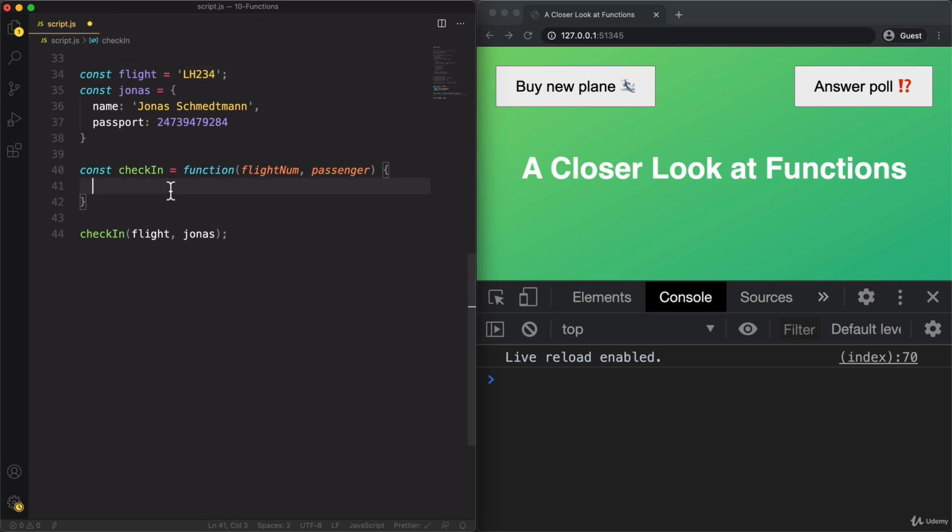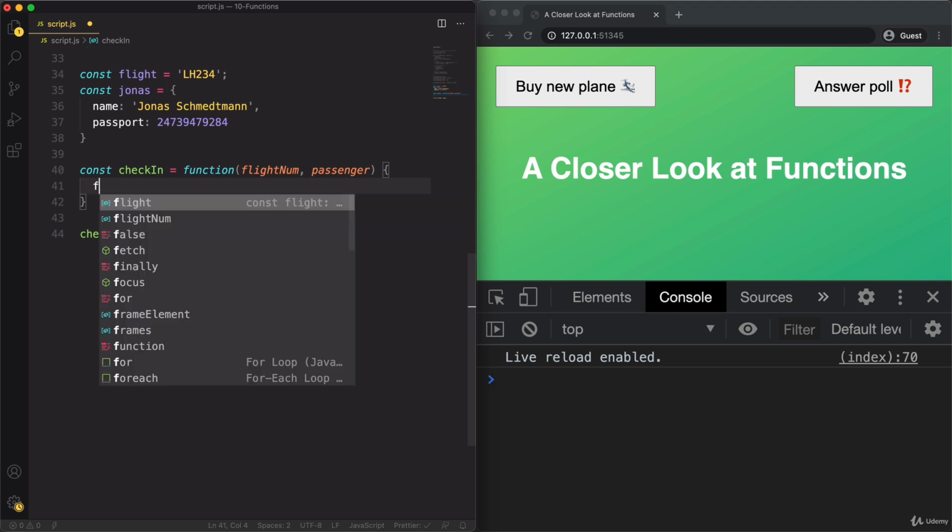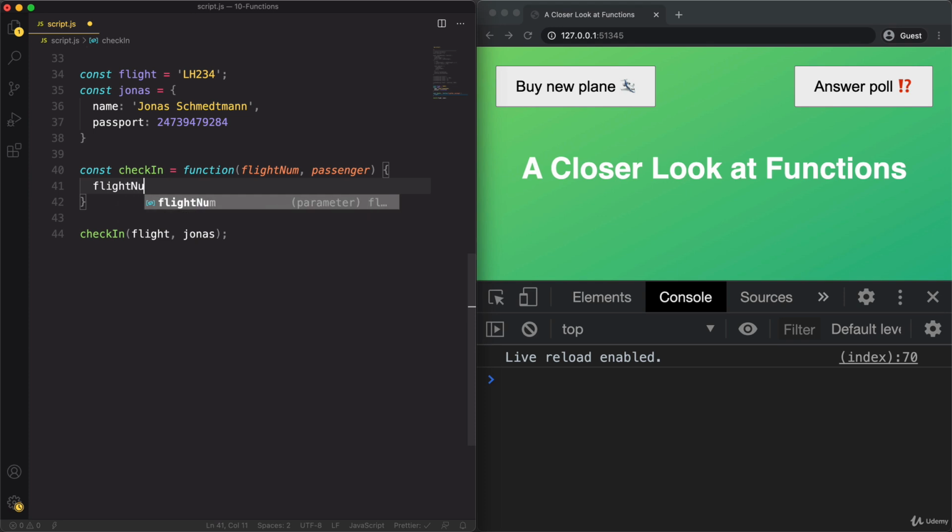But now let's say that the number of the flight was changed. And so that can happen in the check-in function. And so let's now change that flight num parameter here. And this is usually not a good practice to do, so you should not change the parameters of a function, but this is just to make a point. So let's say for some reason the number now changed to LH999.